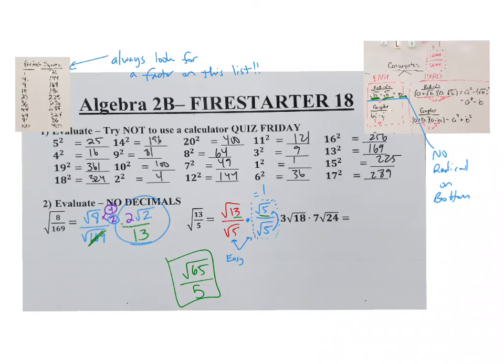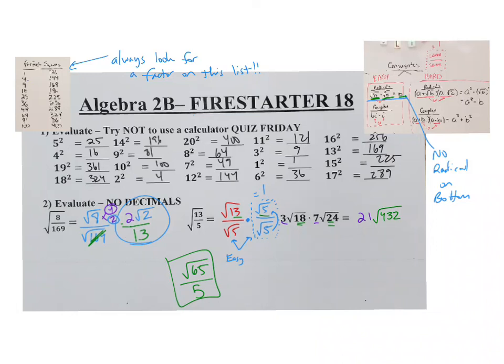Next one, I'm going to have 3 times 7, which is 21. Now I'm going to have 18 times 24. There are other ways to do this one that some people might think are faster, which is fine. 18 times 24 is 432. So now I just start guessing. If you're not sure, you double check and make sure 432 is not perfect. It's not. I get a decimal.